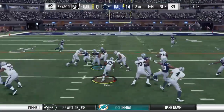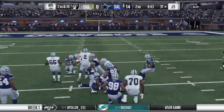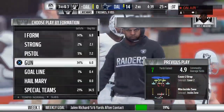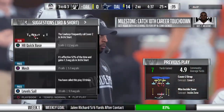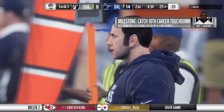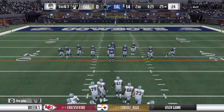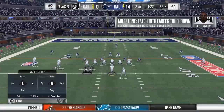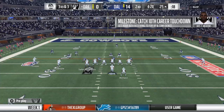They'll run it now out of the gun. And he's going to take this one down to the 25. Second down, a little more productive than first. 7 yards on the gain. It gets him to 3rd and 3 now. Even though they gave up more than they wanted to on that play, it actually illustrates how well they bottled him up throughout the game because that was his longest run of this contest.